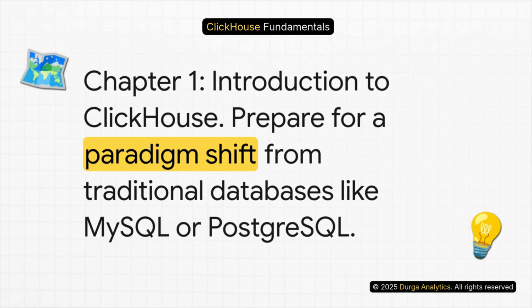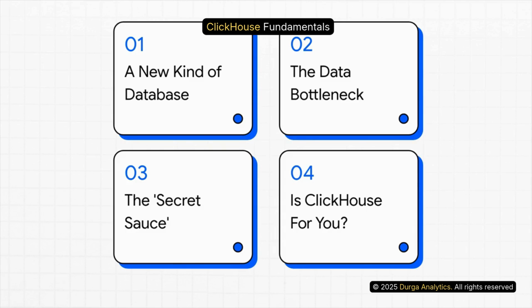Now, a little heads up. If your background is in traditional databases, think Postgres, MySQL, that kind of thing, get ready for a pretty major paradigm shift. Things are about to get interesting. So here's our game plan. We'll kick things off by understanding why ClickHouse is such a different kind of database. Then we'll look at the exact problem it was built to solve. After that, we'll uncover the secret sauce behind its incredible speed, and finally, we'll help you figure out if it's the right tool for your specific job.